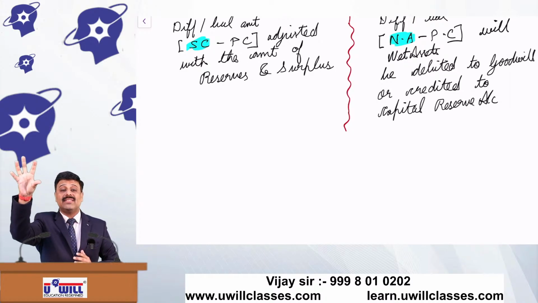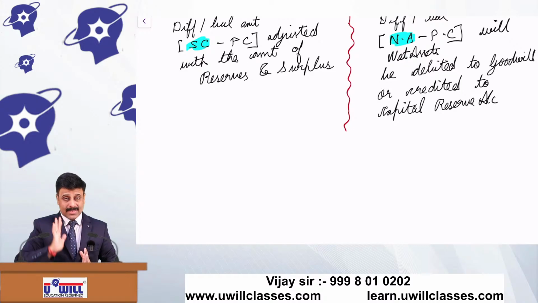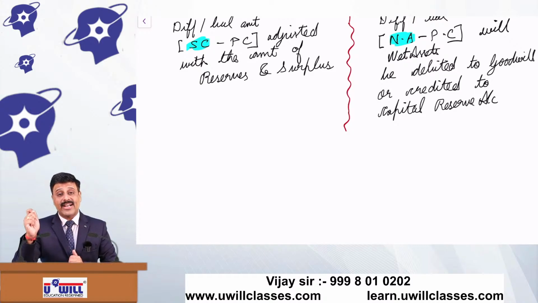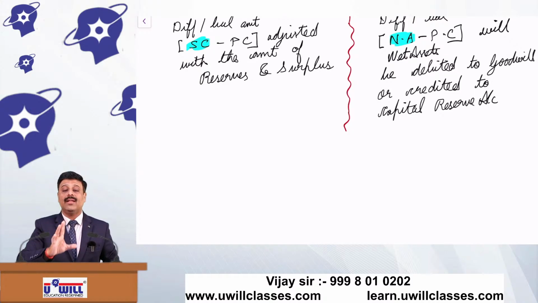Let us say assets minus liabilities is 90 lakhs, same like share capital. Suppose against 90 lakhs, if you're paying 80 lakhs, you're having a capital profit of 10 lakhs, since you're paying less. So 10 lakhs you will credit to capital reserve account. And against 90 lakhs, if you're paying 1 crore 10 lakhs, then 20 lakhs extra you're paying for the reputation of those companies. So that amount you will debit to goodwill account. So this difference you'll find over here.